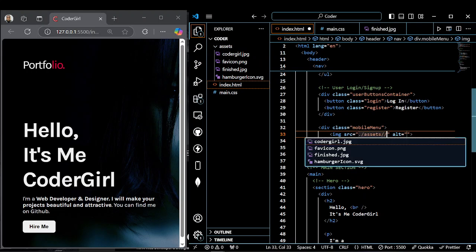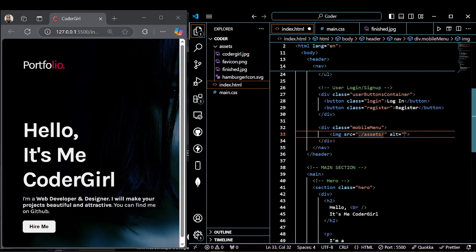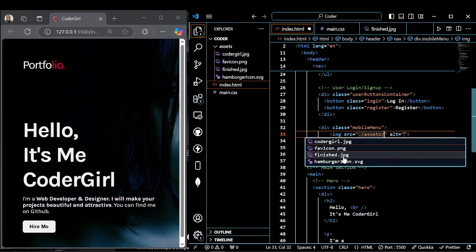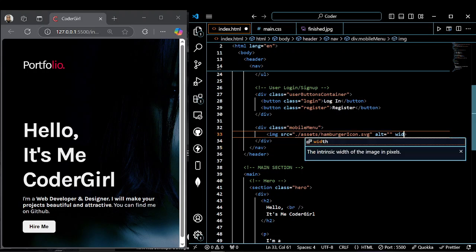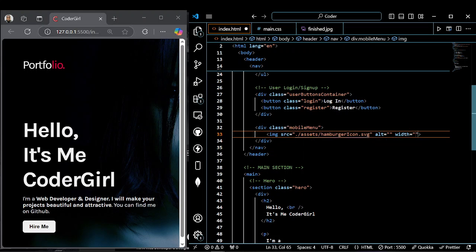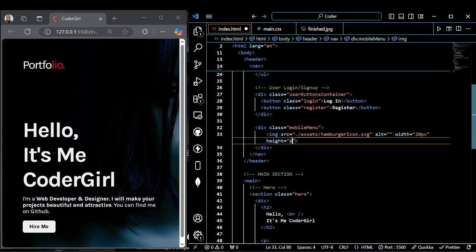Go into my assets and get me this hamburger icon. Let's make the width something very small, 20 pixels, and the height, I always put my height to auto, so it adjusts according to the width. But there are sometimes whereby you might need to set a fixed width.